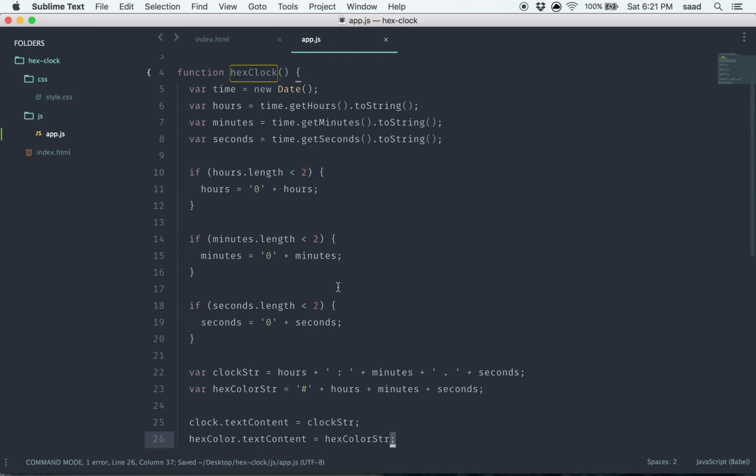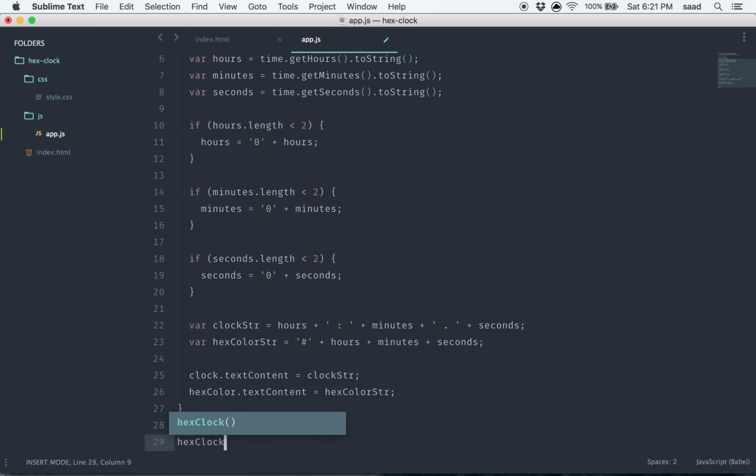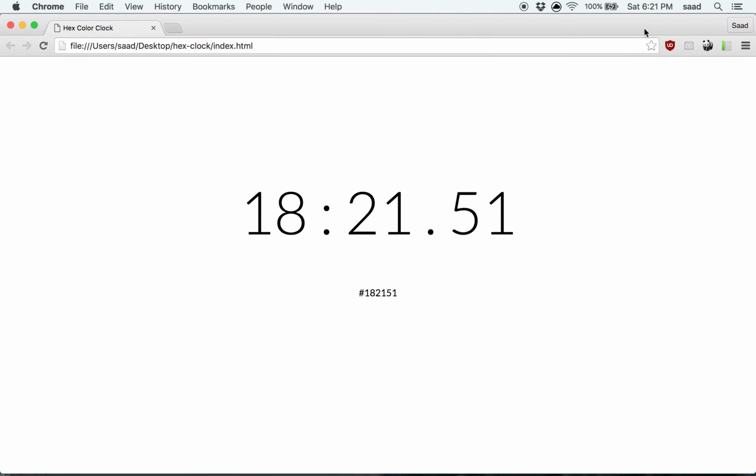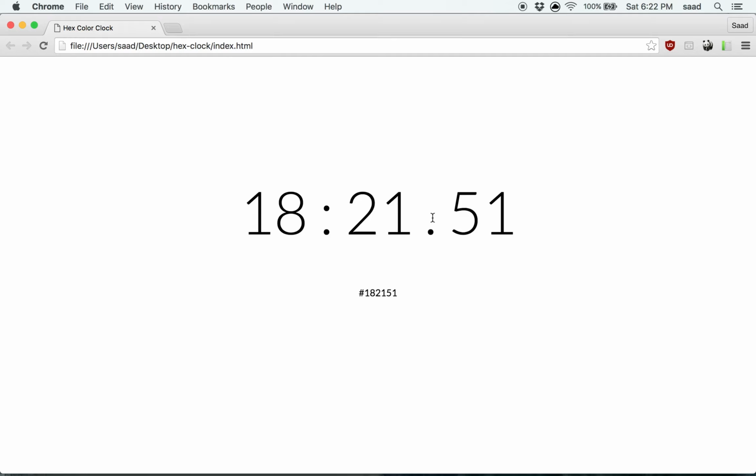So now let's just run this function one time and see if it works. Run our function. So you can see that it did, oh, we have to make sure that we use mod 12 to make sure that it doesn't use a 24-hour format. So we'll just do var hours equals mod 12, and it'll use toString on that. Okay, that should work.